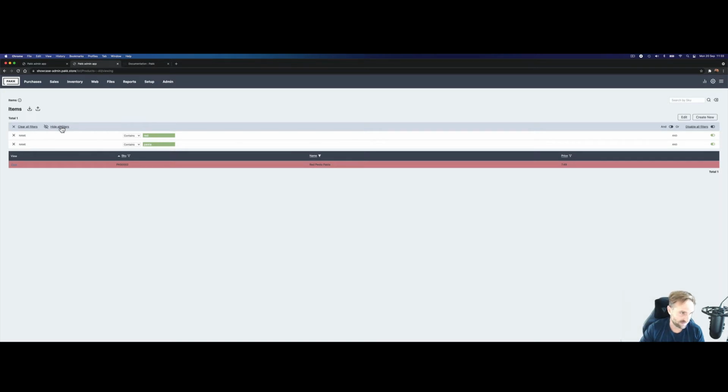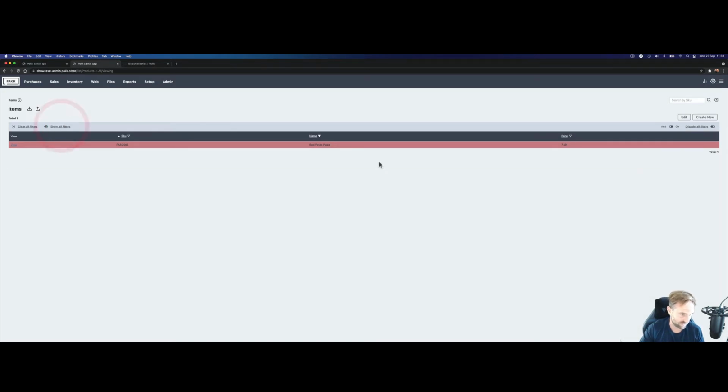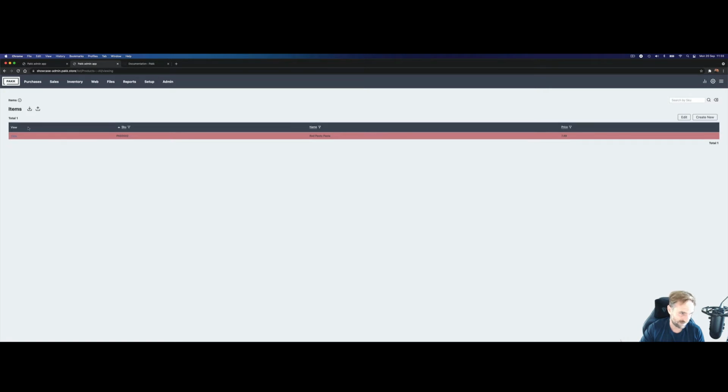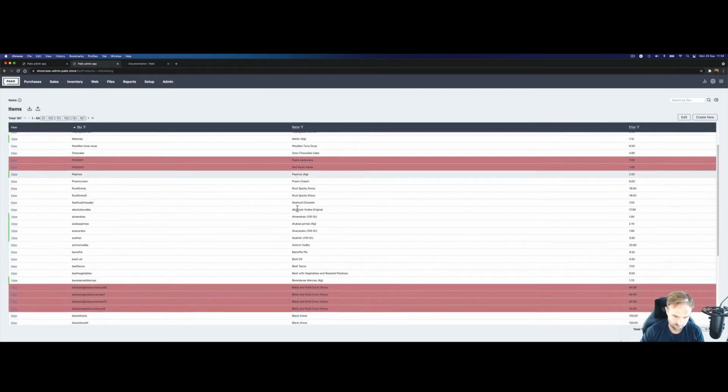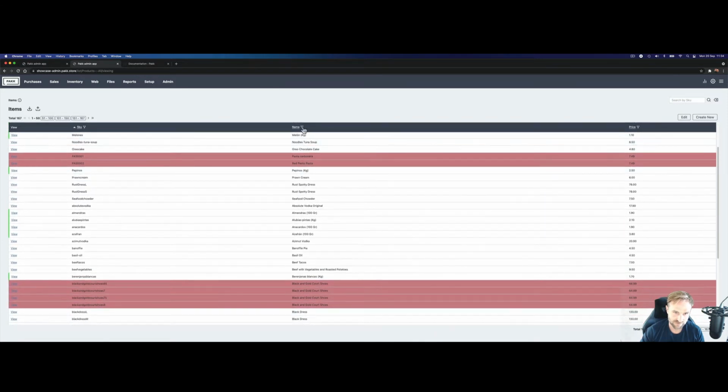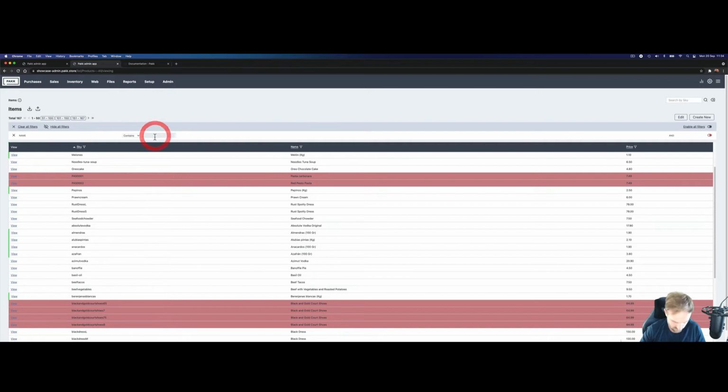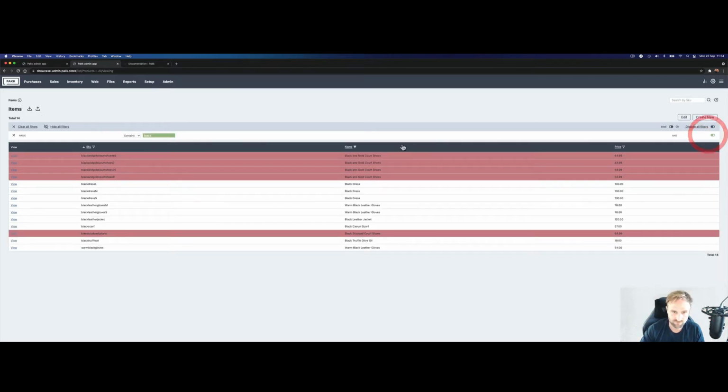We could also hide them. So we could leave them in place, but hide them so we can get on with our work. Or we could clear them all and we can go back to the beginning, no filters. So let's try something else here. Let's search by black. So contains the word black. Okay. Enable the filter.